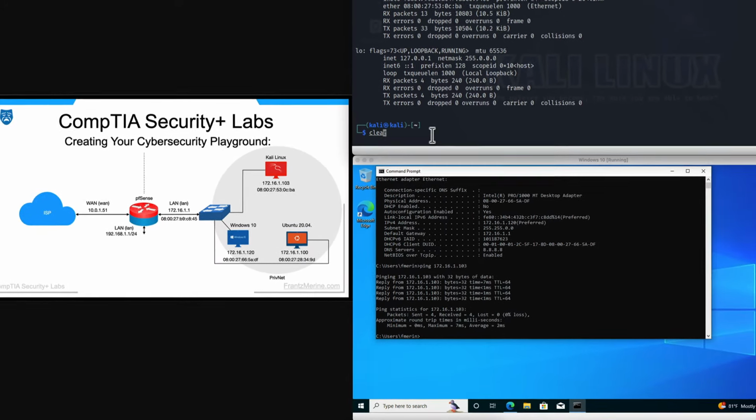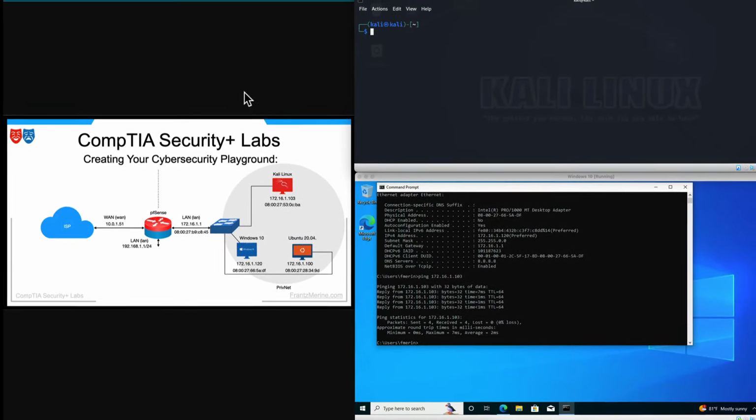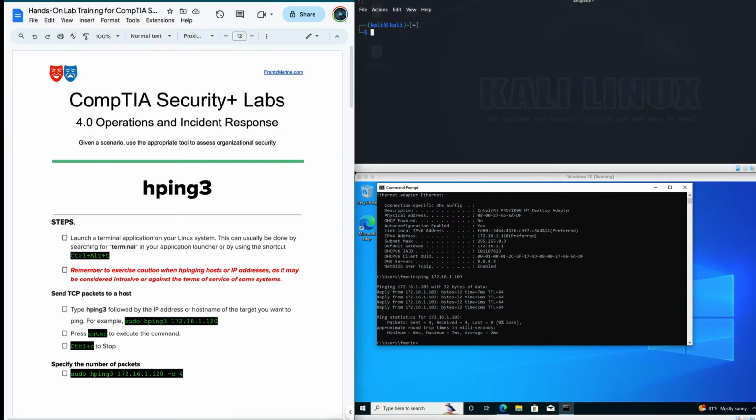We're going to see the Kali setup in a little bit, because we're going to actually use hping. So I go back to the lab. I see that I have my terminal screen. I have my Windows computer up and running. And we'll see in a moment why I wanted to do that. I want to show how hping3 is a tool that could be used for a distributed denial of service attack.